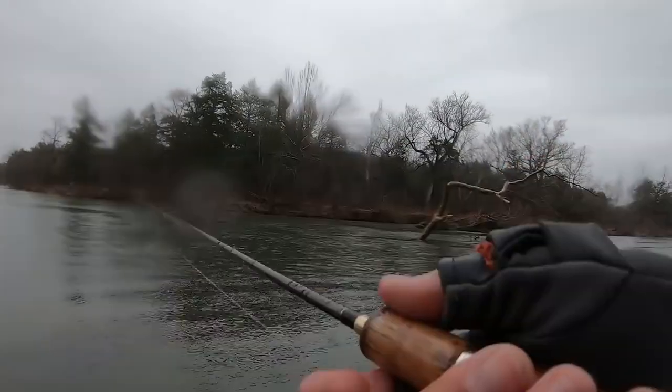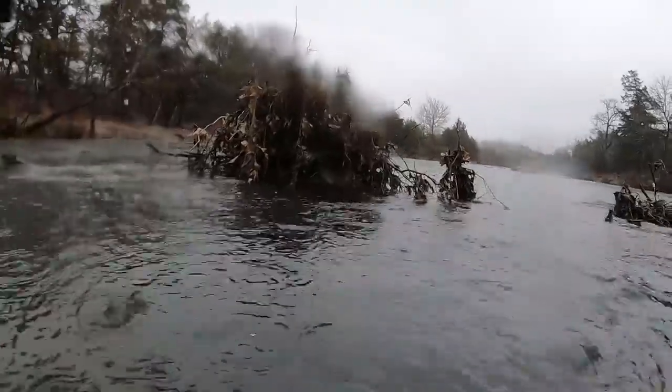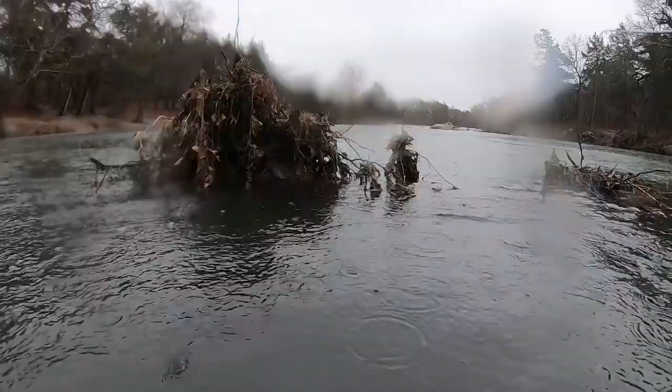Oh gosh, absolutely smoked. Dang it. That was my 1 bite in a good area, right behind this little leafy situation. I was just fishing it a little too fast. Could have been a small fish. I'm gonna do it. Oh, yep, it's really deep. Yep, very. And my hand just went down in there.